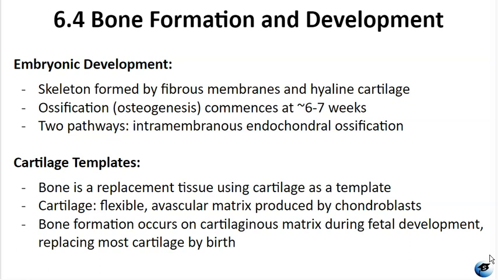The cartilaginous matrix produced by chondroblasts and containing hyaluronic acid, chondroitin sulfate, collagen fibers, and water, provides a flexible and semi-solid foundation for determining bone locations. Although damaged cartilage lacks efficient self-repair mechanisms due to its avascular nature, the bone gradually forms on this cartilaginous matrix throughout fetal development and childhood, with some cartilage persisting into the adult skeleton.